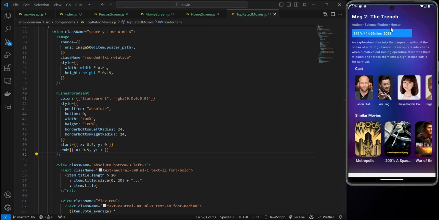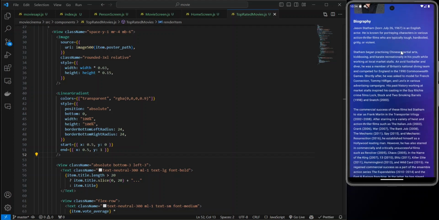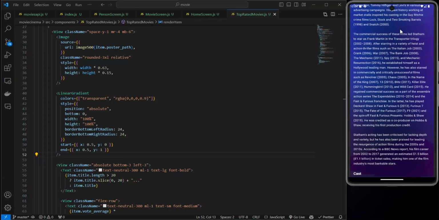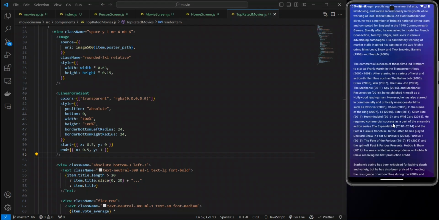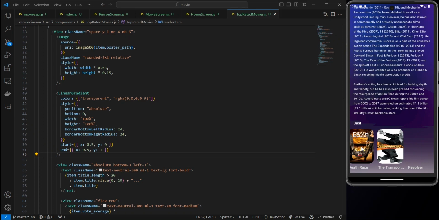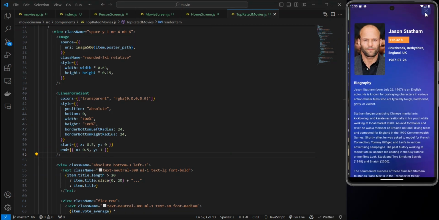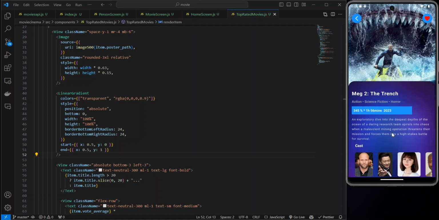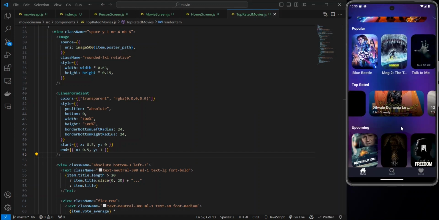Let's just scroll up and click on Jason, as you can see him right here, and his information, and also the similar movies or other movies here. And here you can see other movies he has created, and this is loading properly. So if we head back, close this, and also go back, you can see the top rated movies.